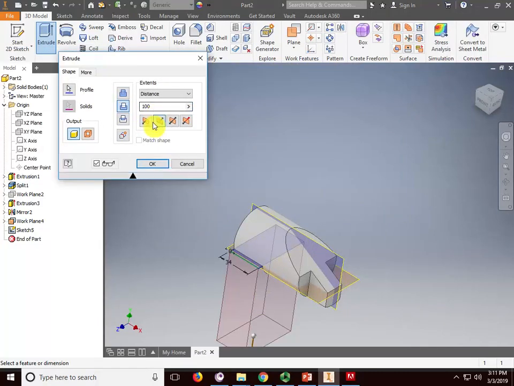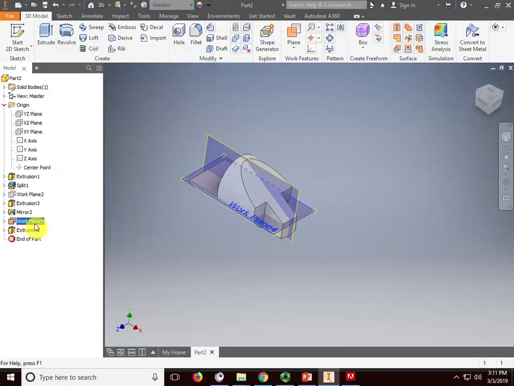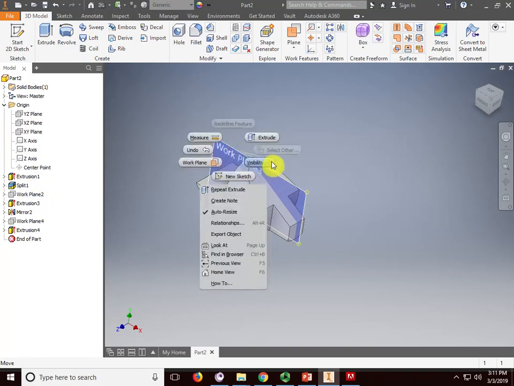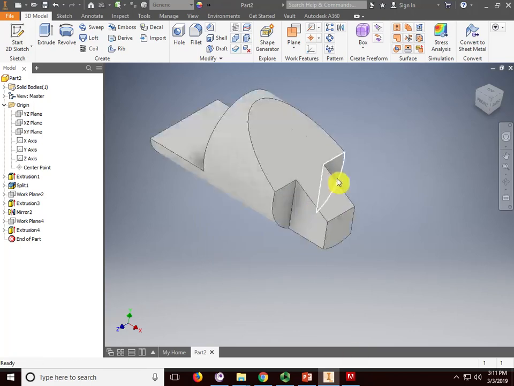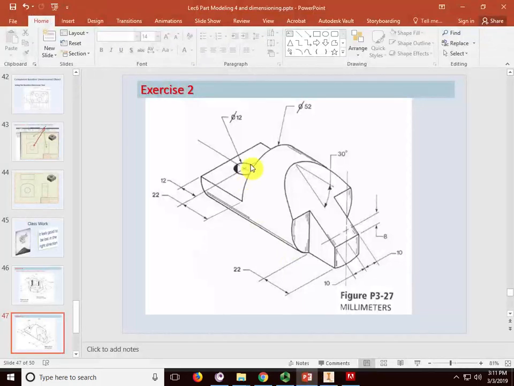You want to cut the lower or the upper one? The upper one. Okay. Done. You can go back to this work plane. Visibility off. You can go to this work plane also. Visibility off. Now we have to place the hole. As given in the example or the classwork, we have a hole with phi 12, diameter 12. The center of the hole at the middle of this surface in this direction, but from here to here, just 12.